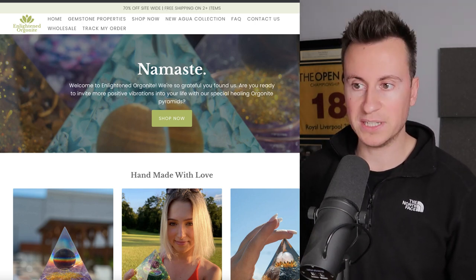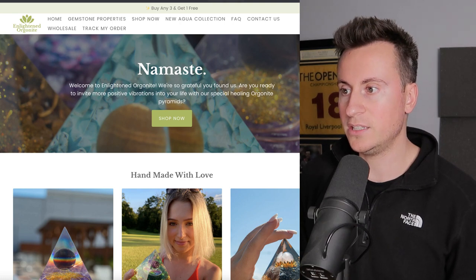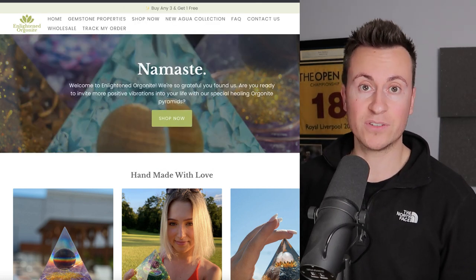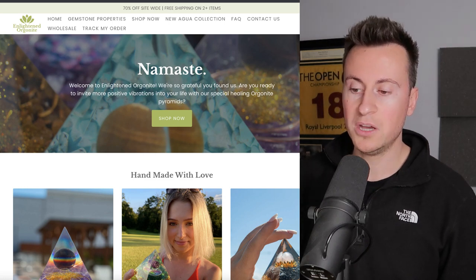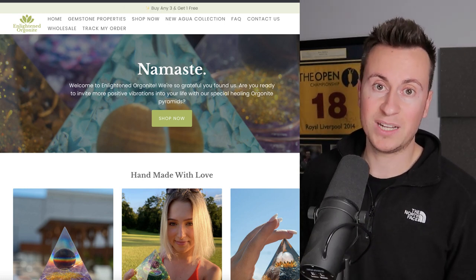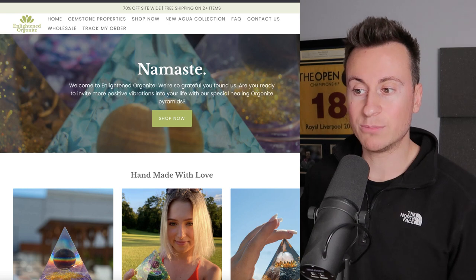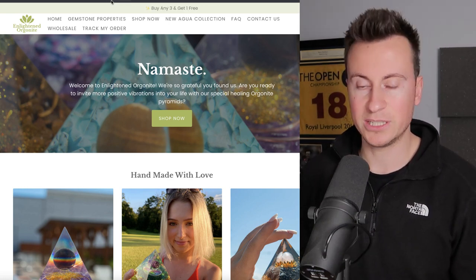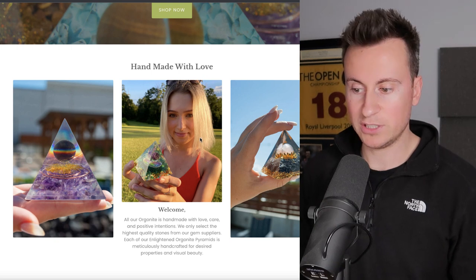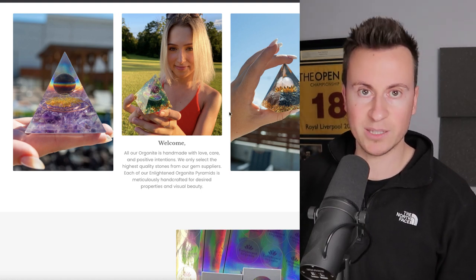Let's jump into the store and their design. Straight away it looks like a Debutify template, and using Koala Inspector we can confirm it is indeed Debutify. So there's no need to spend a significant amount on a Shopify theme — free ones will do the job. One of the great things about Shopify is the app store: third-party apps make it so much more user-friendly and adaptable. At the top they have a very typical setup, with nice photos featuring a person — whether a customer or influencer — which is always nice to have on your store.